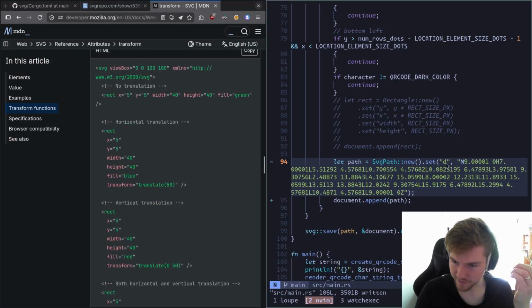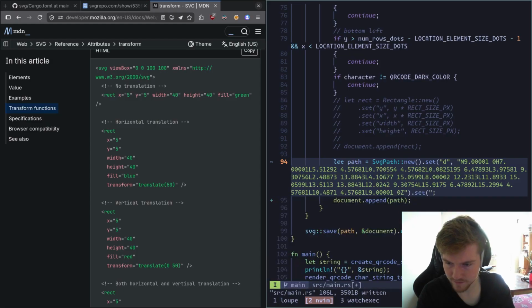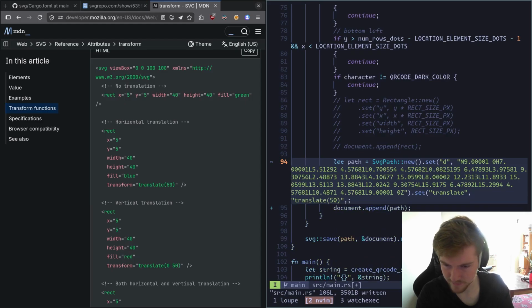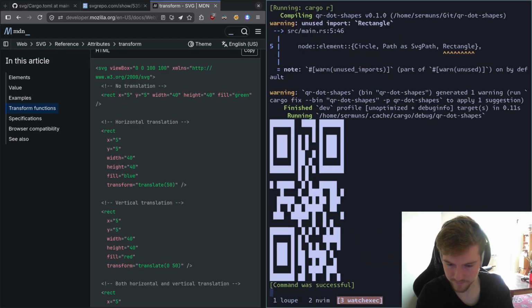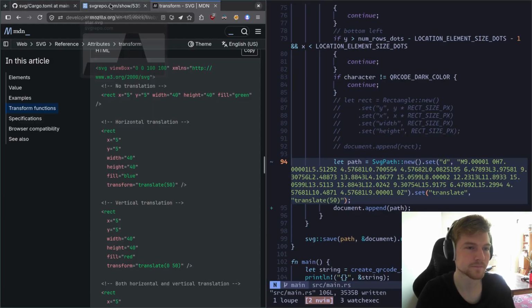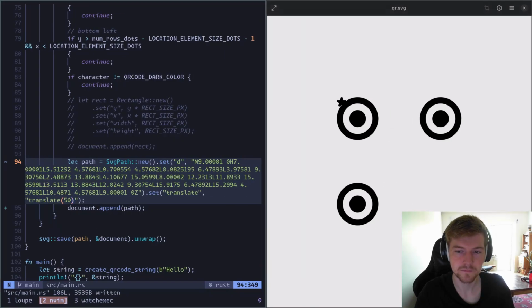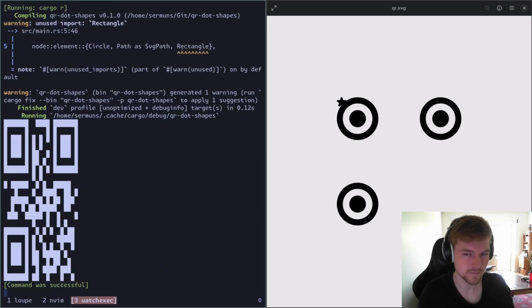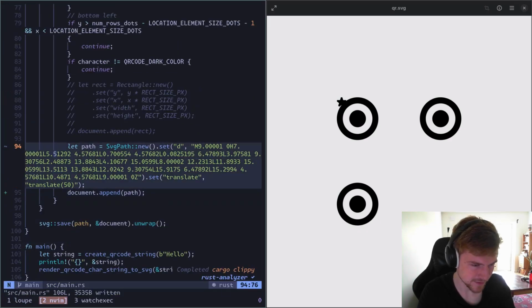Let's try doing that. Set the translate to just a string maybe. What did it actually do there?